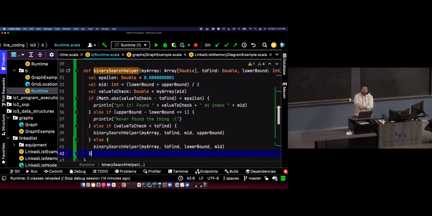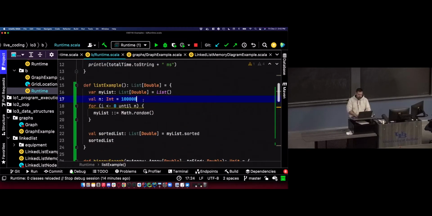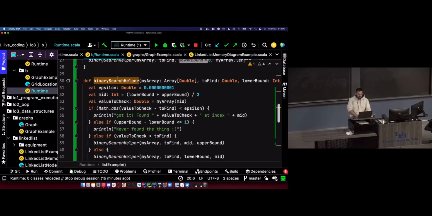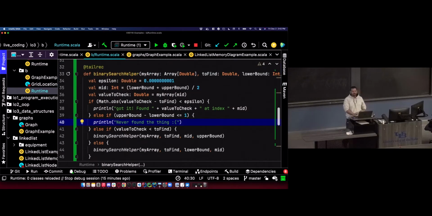That's our binary search. Quite a bit more code than linear search. Let's bump this down to 100,000 to start off with a low example. But quite a bit more code, in my annotation. So this is tail recursive. That's why I bit my tongue. It won't have a stack overflow because this is tail recursive the way that I wrote it. So it will reuse these stack frames for these recursive calls, since it's the last thing that the method does.